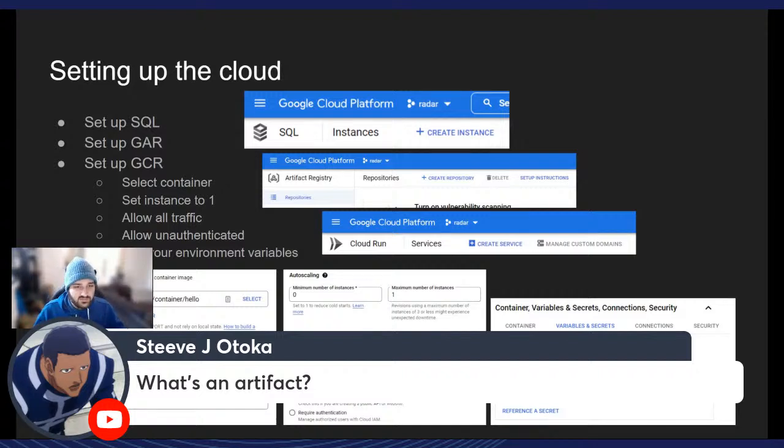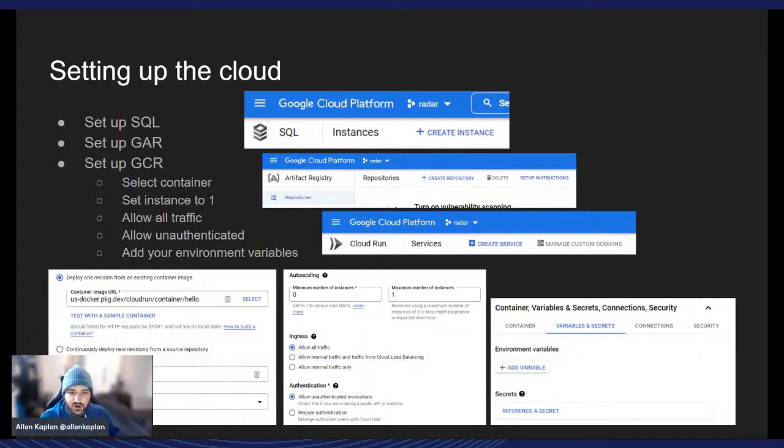In Java, you'll create jar files, which are the jar artifact. And even in npm and Node, you'll create npm artifacts. So artifacts are just the general term for something you're creating at the end of a build process. And in our case, that build process is a Docker container. So our artifact is a Docker image that we are putting up there.